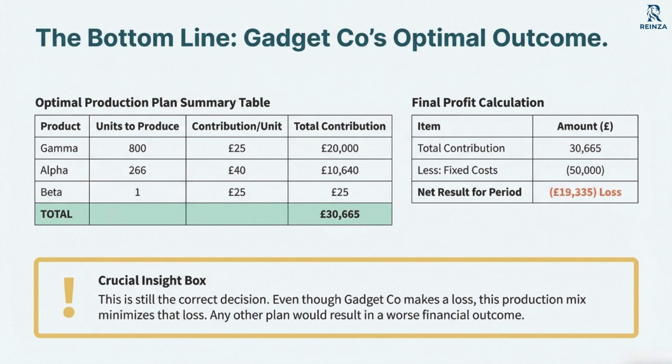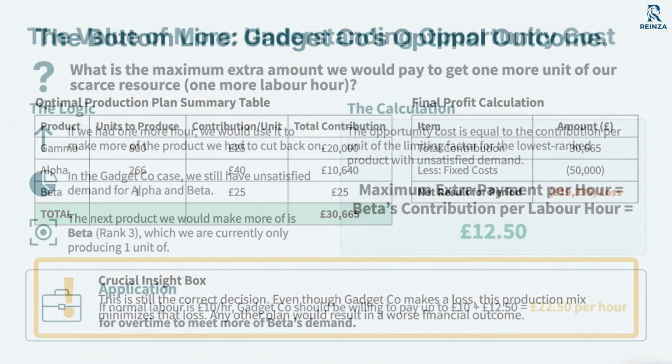If the examiner had asked you to calculate the maximum profit, and your answer is a loss, do not panic. As long as you have followed the ICRRA process correctly, your answer is right. The company simply does not have enough resources to cover its fixed costs. Exam tip: do not be surprised if your optimal production plan results in a loss. The question is asking for the best possible outcome, which may still be a loss if fixed costs are high relative to available production capacity.